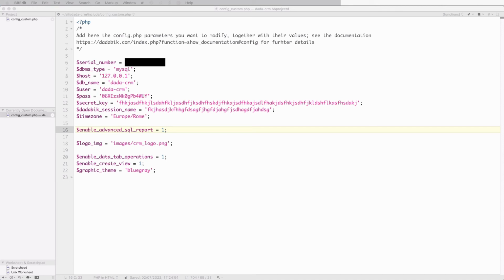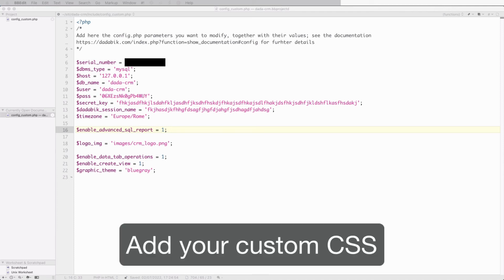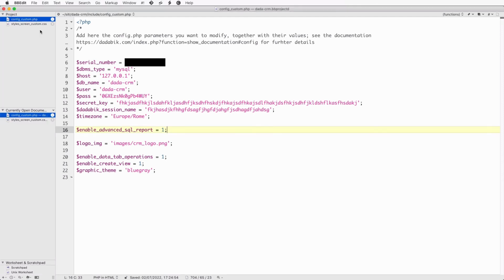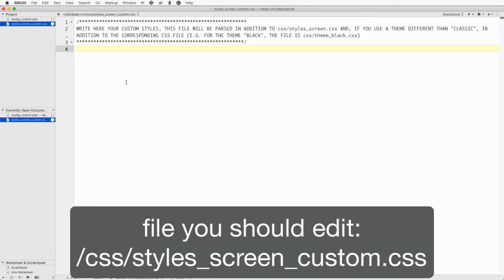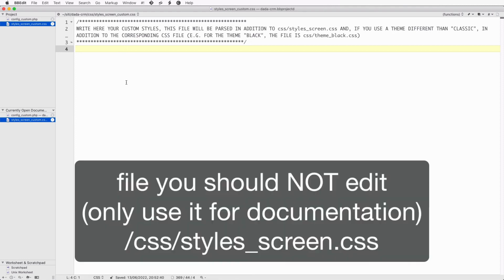Then you can add your own style settings in a file called stylescreen.custom.css. So this is the file. The file basically is empty. The main file DaDaBIK uses for styles is stylescreen.css.